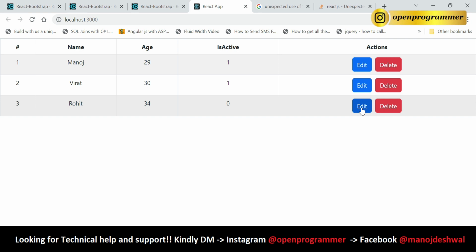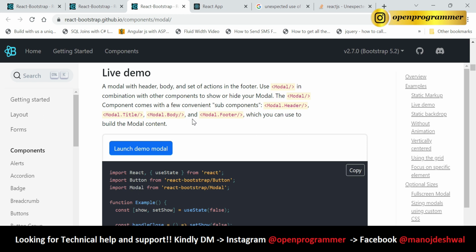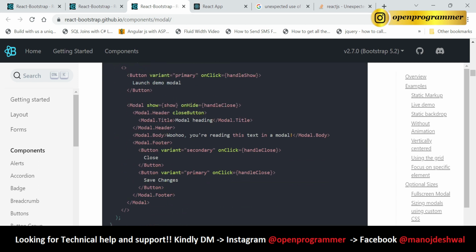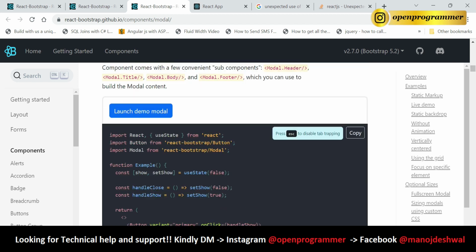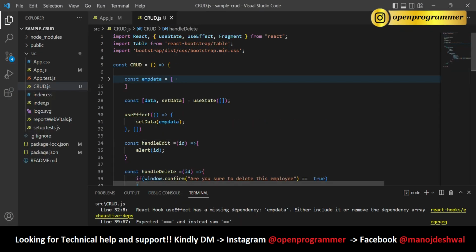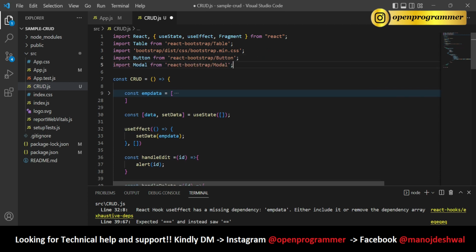Now let's open a modal pop-up with this data on edit. So for the modal pop-up, if you search modal pop-up bootstrap in React, you will land on this URL. And if you see this, this is a straightforward code of a modal pop-up. So let's copy this and use it in our component.